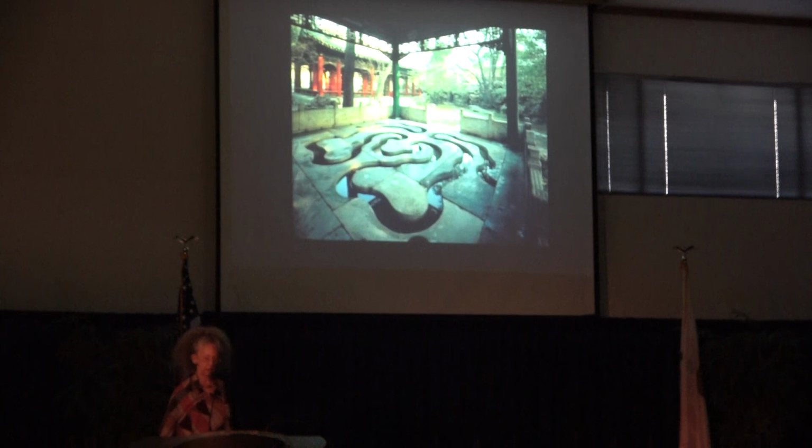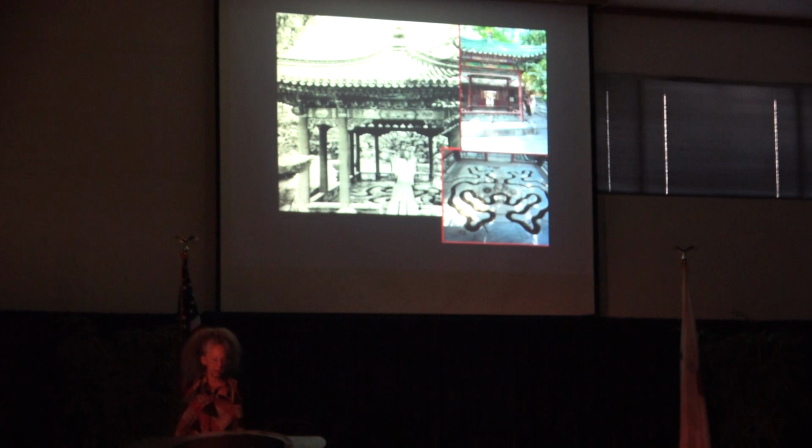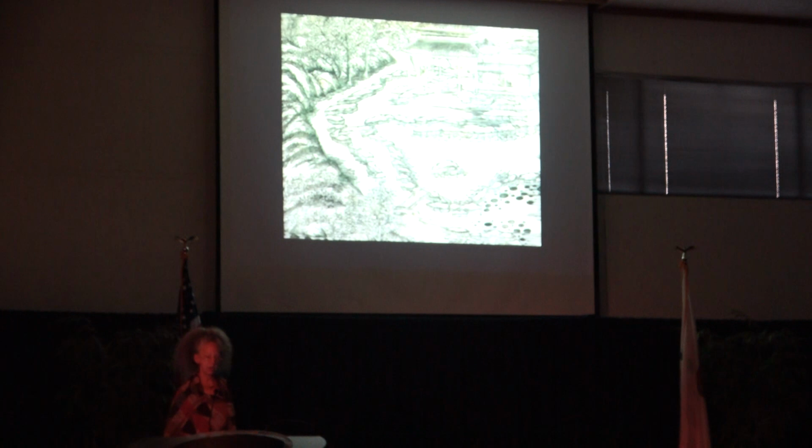So let's look at some of the other pavilions that the Qianlong Emperor also created in other of his gardens around Beijing. These are three of them, and you can see these all today, except for the one on the left. It still exists, but it is in the western half of the palace area where all the top officials live today. So nobody's allowed in there, which is why we only have an old photograph of it.